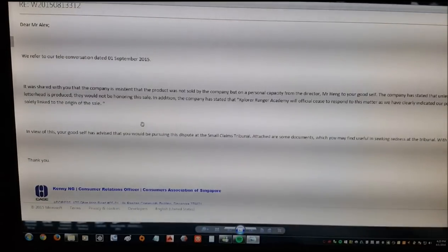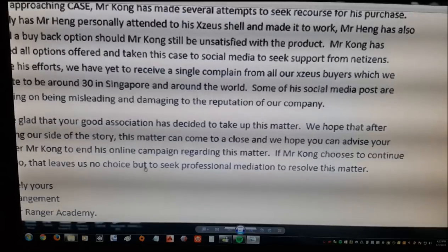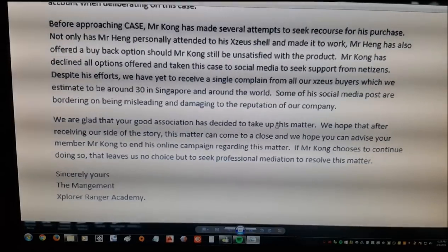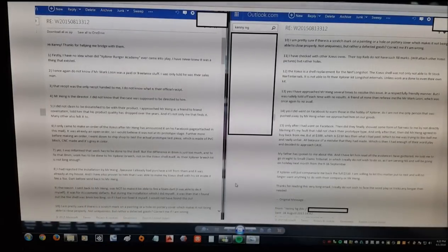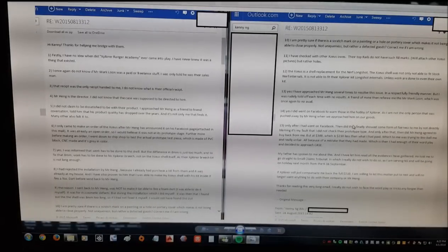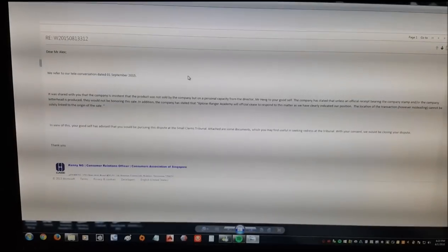Oh yeah, this is about me. So let me get this right. In the earlier part, they said they want to sue me or attack me back or whatever they want to do to me because I gave bullshit. So after I gave them my second email with all my valid points and evidence of other Xzeus shell, in which I think I've stated somewhere about the other Xzeus shell, in the third email they reply me this kind of shit.